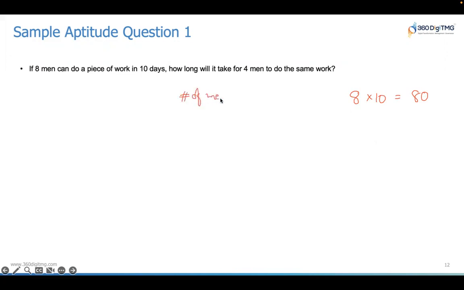Number of men multiplied with number of days. Going by the same logic, if you have four men, number of men would be four multiplied by number of days. Number of days is not known to us. Would be equivalent to 80. So that's something that is known. They do a piece of work. That piece of work is 80, whatever be 80 units. Now, if I take D, D would be 80 by 4, which implies D equal to 20. This is how you solve the question.